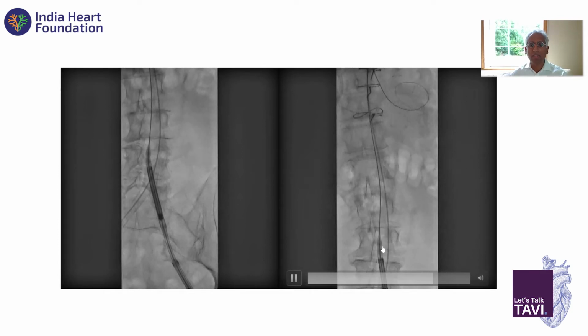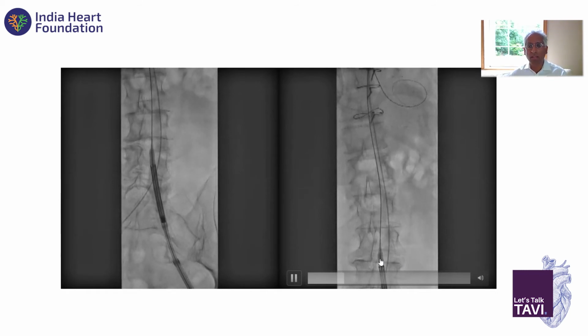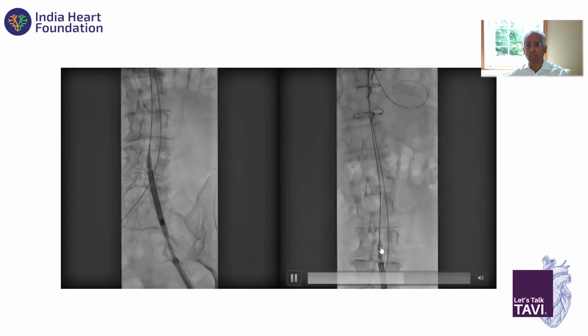So by releasing the nose cone, by letting go the unsheathing of the delivery system, the nose cone is clearly more flexible when it's released a little bit. It allows you then to jump past the calcium stopping, but make sure that you do not release past a point where the nose cone is free. Then you could have kinking and you may not be able to resheath again.